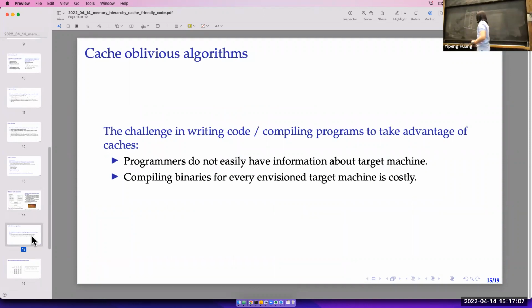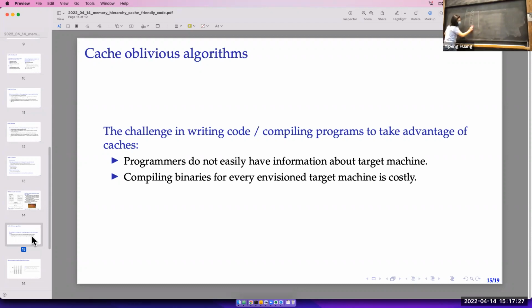To write programs that target that, you want a different strategy where you don't have all these parameters to tune. Here you had all these parameters, like this block size that you have to guess, and you can experiment to figure out the right block size.